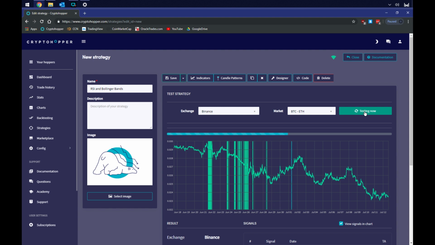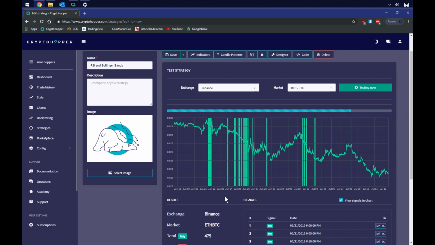If there are only 3 trades entered over a month's period, that may not be such a great outcome. If there are 10,000 trades, probably the same thing. You may want to be aiming for a strategy that gives you at least 2 to 3 signals a day. So over the period here of the roughly month duration, 90 signals, if not more. Remember, not all of these signals will be processed based on the configuration settings of your hopper. So the number of signals also depends on the time frame you're analyzing. So using the daily chart versus the hourly chart may result in a different outcome. So just play around a bit with that.